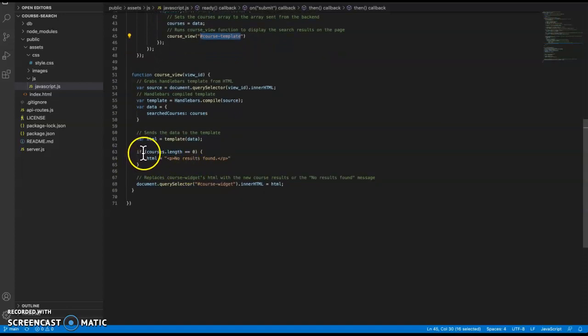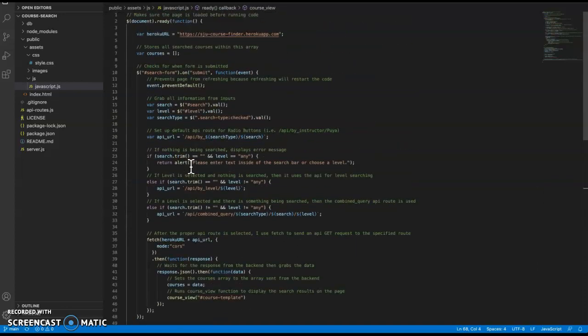And if nothing comes up based on whatever the user entered, the array length will be 0, and then it will give a message which displays no results found. And finally, there's a query selector here that replaces the course widgets HTML with the new course results or the no results found message. So this is an overview of the JavaScript.